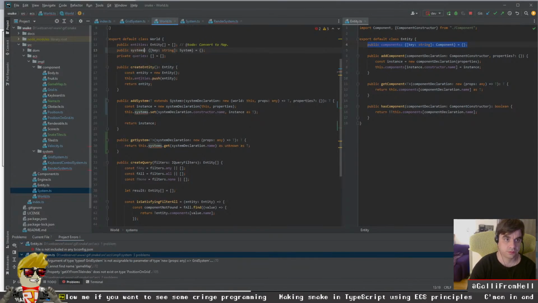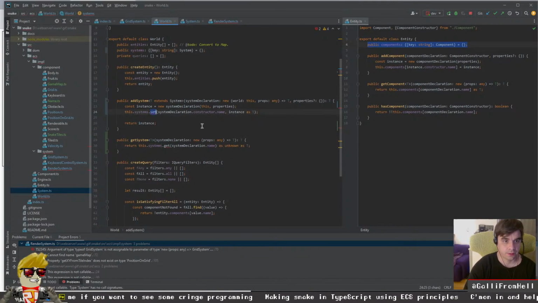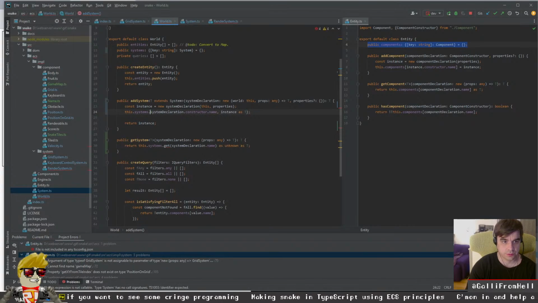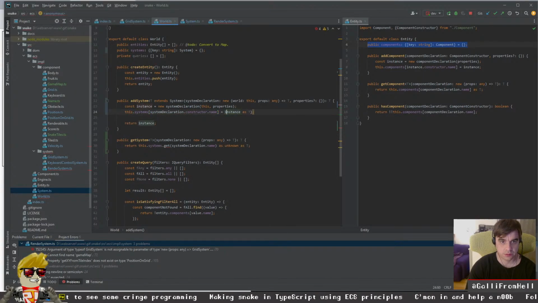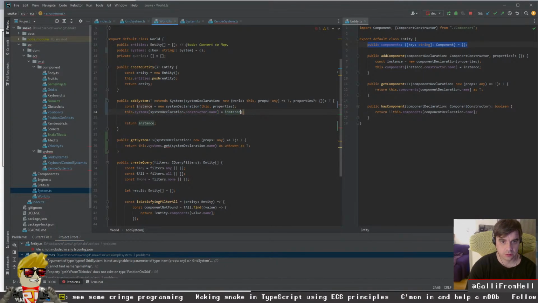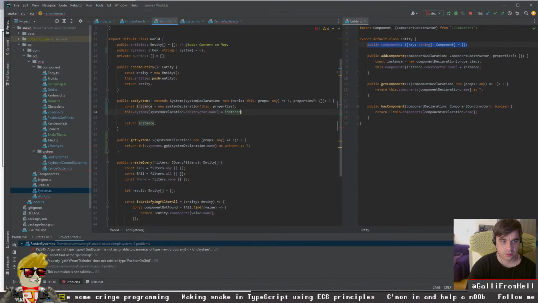So systems. Okay, so into a system you add it like this. Okay, and then you return it.